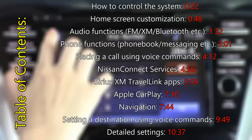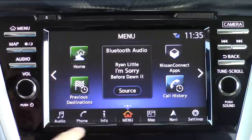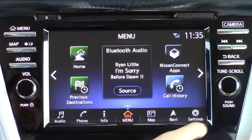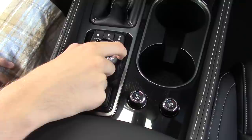Let's get started. The Nissan Connect system is pretty easy to use since it utilizes both physical and touch controls. On the side of the screen, you see physical buttons for menu, map, day-night mode, audio, volume, tune, skip, and a handy back button. On the bottom, you have an omnipresent toolbar for quick access to each of the system sections. On the Maxima, you also get a controller knob that you can use instead of the touchscreen. For now, however, this is exclusive to the Maxima.